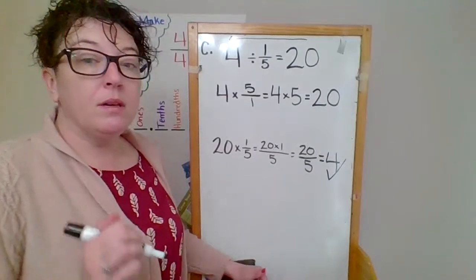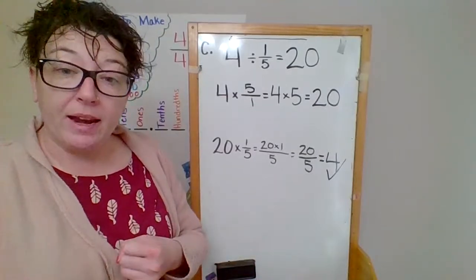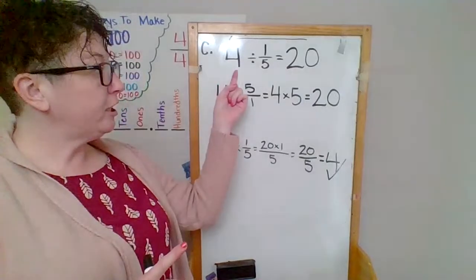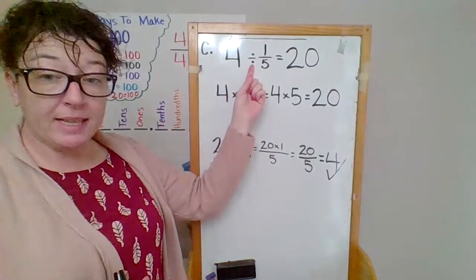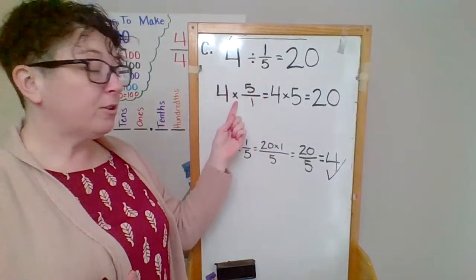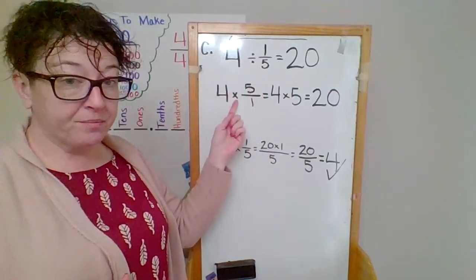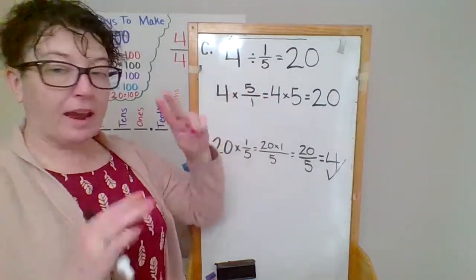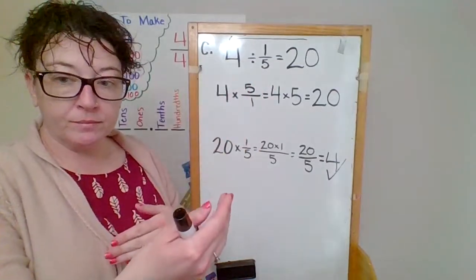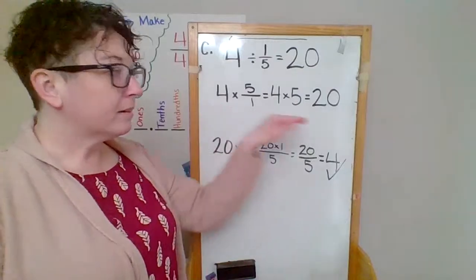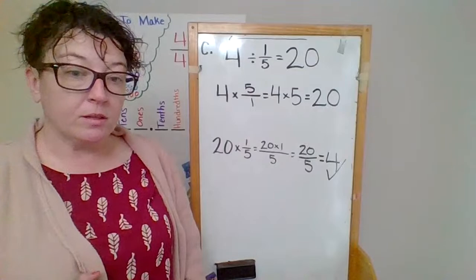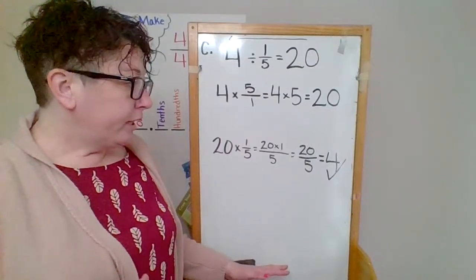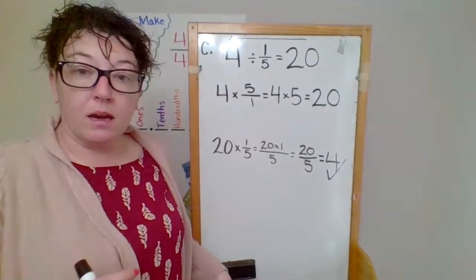So remember, when you're dividing, the first factor doesn't change. You don't do anything with that. You take your division sign and you change it to a multiplication sign. You take your fraction and you flip it over. After you've done that, you just continue on with fraction multiplication. So you're going to continue to practice.